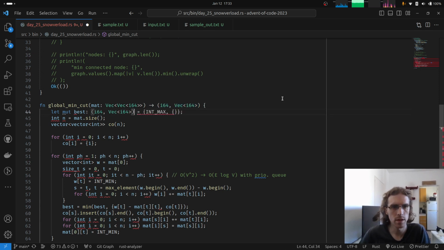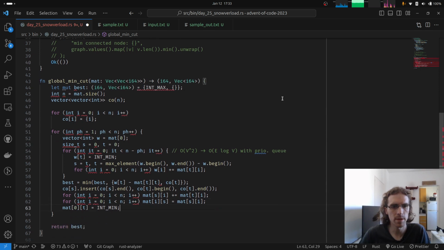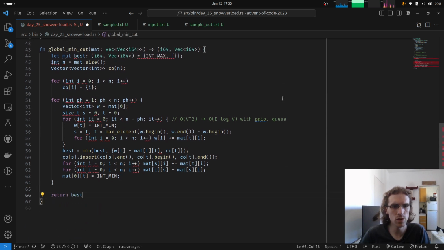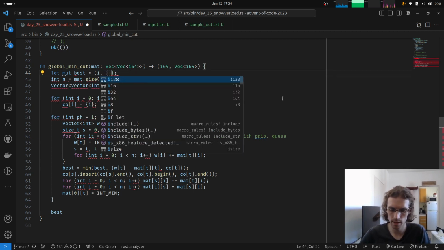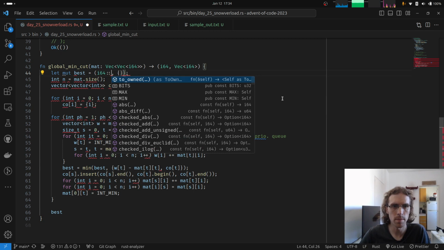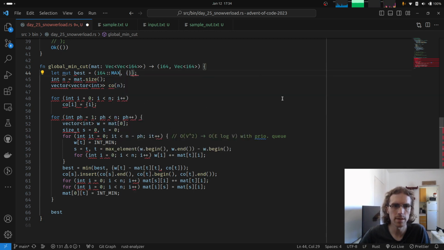Probably don't need the type here. Now let's trust the type inference because we are returning this thing in the end. So if we do something wrong, Rust is going to tell us. But we start this thing with i64 max and just an empty vector.